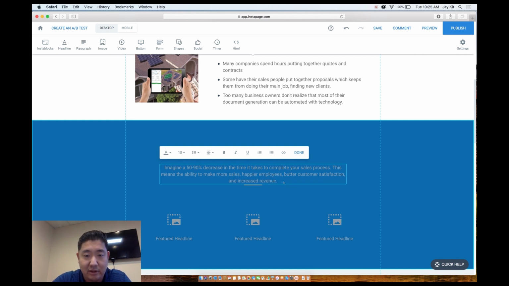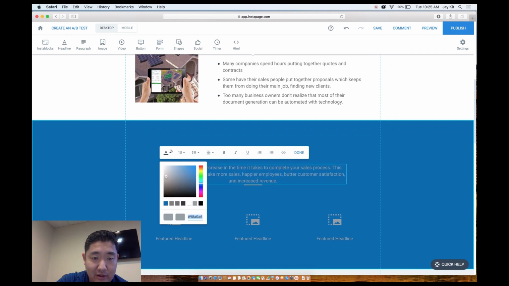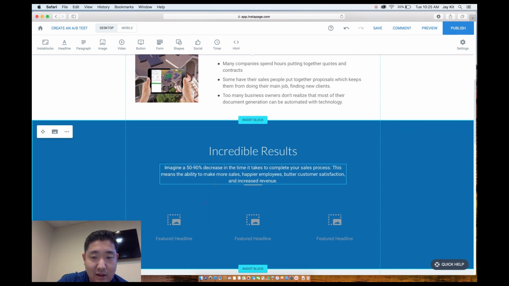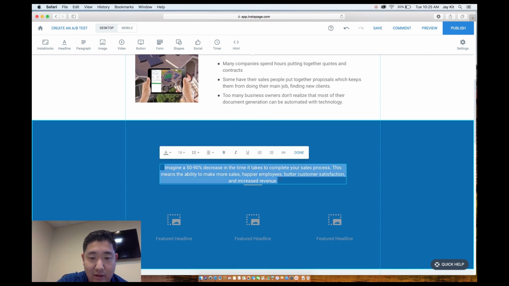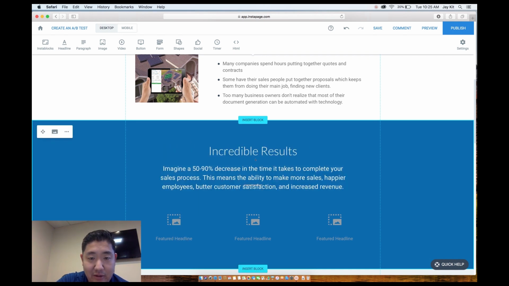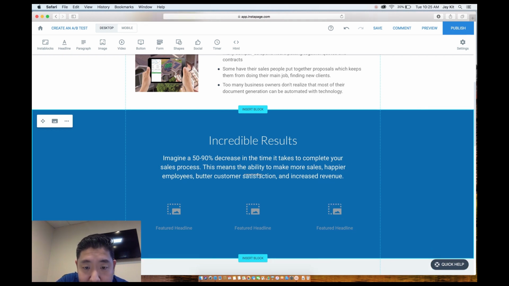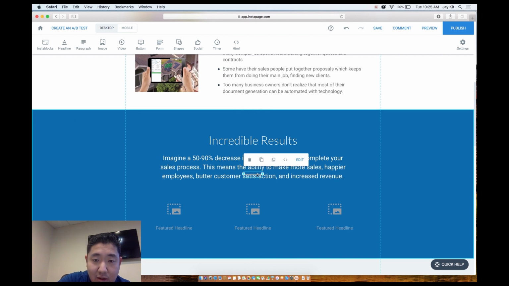I didn't just make this up. This is actually true on some of the case studies that we've done, on the ones that we've built. We literally saved them that much time by automating this. They were using faxes and emails back and forth. We created a system to make it automated, and they really saw a lot of good results. So it's true. With this service, everybody is happier. All the employees are happy because they don't have to work so hard. Salespeople are happy; they can make more money, making more sales.